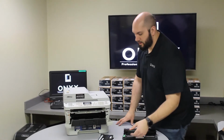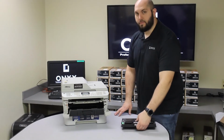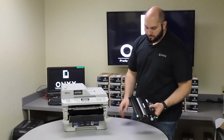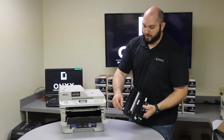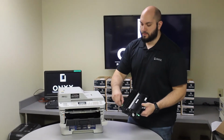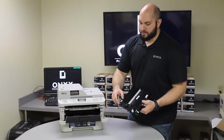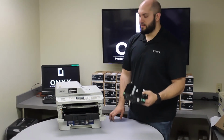Now that we have our new drum, we're going to reinstall our toner into the drum. You'll feel it kind of click into place. Once you install the toner into the drum, there's a little green tab at the top of the drum, and you're going to want to slide that across the full length of the drum about 2 or 3 times, making sure that it ends in the same place that it started. There'll be 2 little arrows pointing at each other.